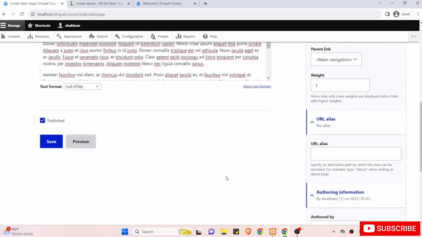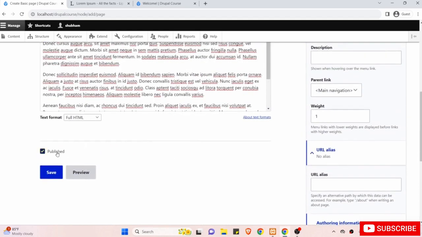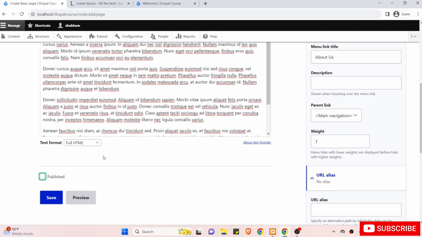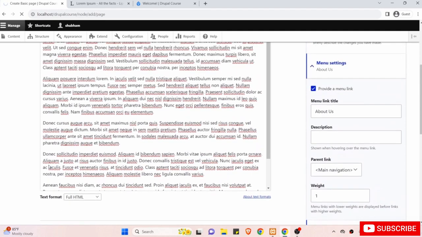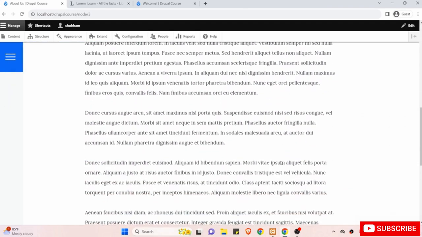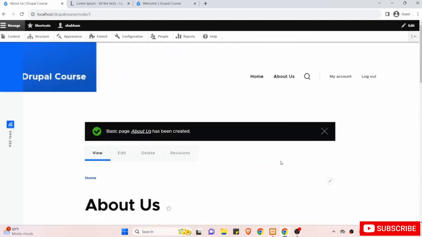And then just come here and then check this box, because if you don't check this box and if you save it, then your article will be saved as a draft. We don't want to save this article as a draft, we want to publish it as well. So we will check this box and then we will click on save, and then our article will be published. So let me show you, our article has been published and you have all of those content pieces here, and then you have your about us in the link.